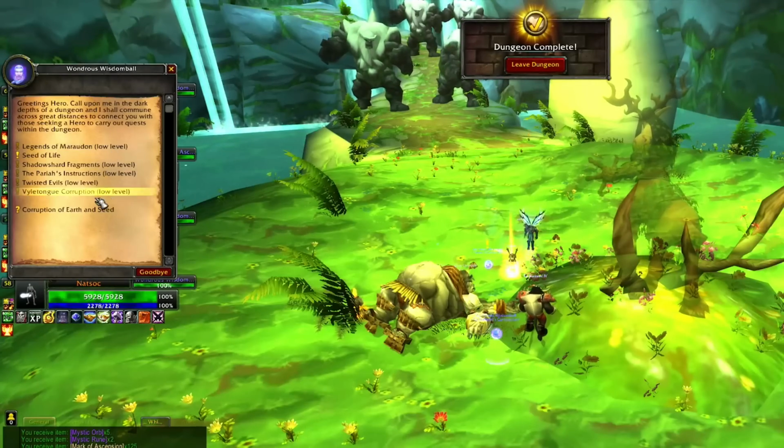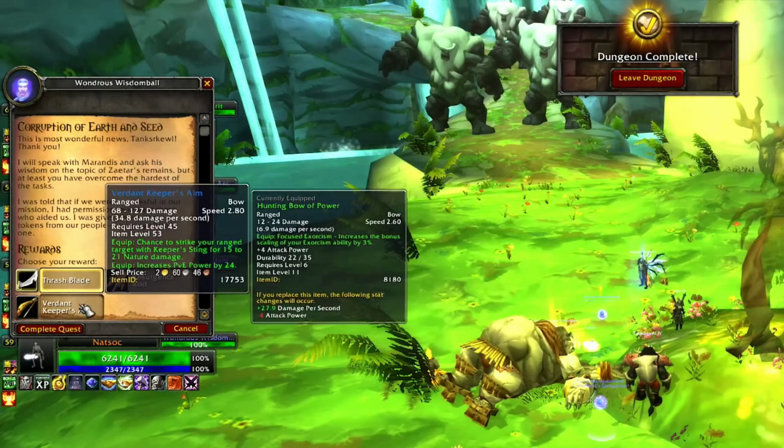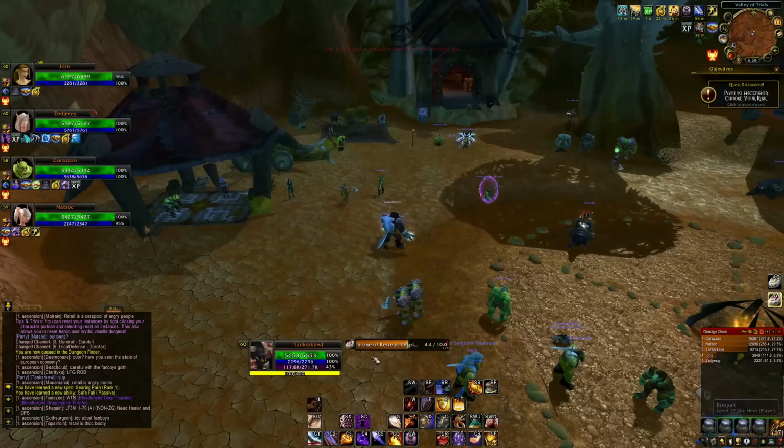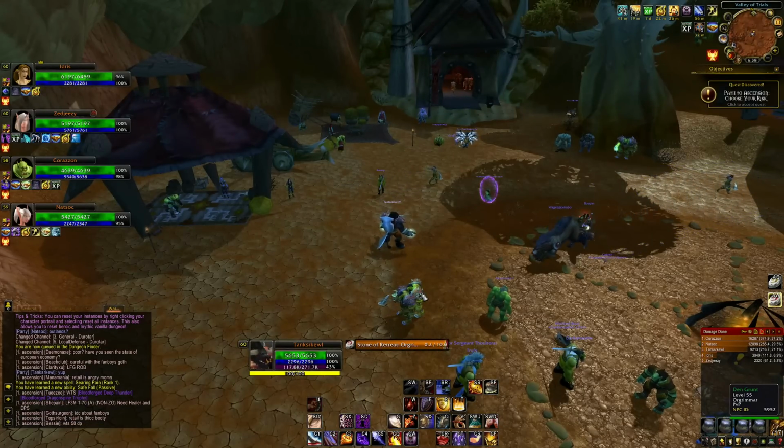Okay, now we talk to the head. We turn in the quest. I guess we grab Thrashed Blade. And we're level 60. See what I mean? Really, really good. Okay, now what we want to do at 60 is we want a Stone of Retreat to Org or Stormwind if you were playing Alliance.